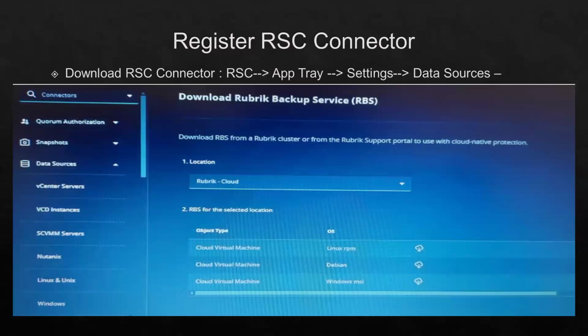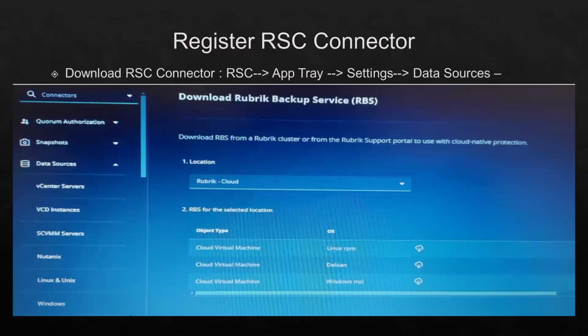Suppose I have a couple of clusters connected through RSC. Usually to configure file level backup, I need to install the corresponding RSC agent. For native or cloud servers, we can download one agent for all the clusters and install the same agent. We can call it a connector or RSC agent.